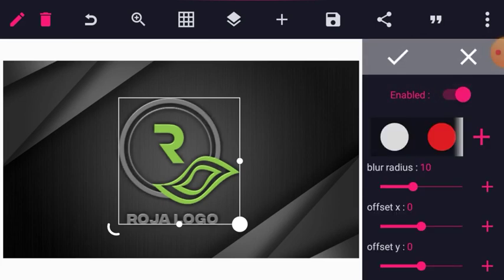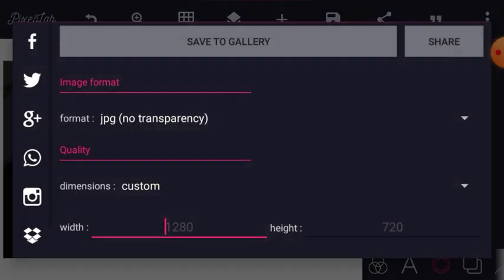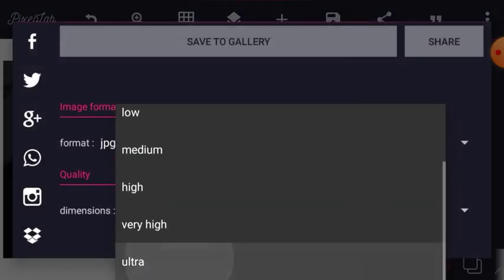So I'll click on shadow and enable the shadow effect. So I'll reduce this and increase the offsets. So from here you click on this icon to save your image. So you choose ultra and then you save.